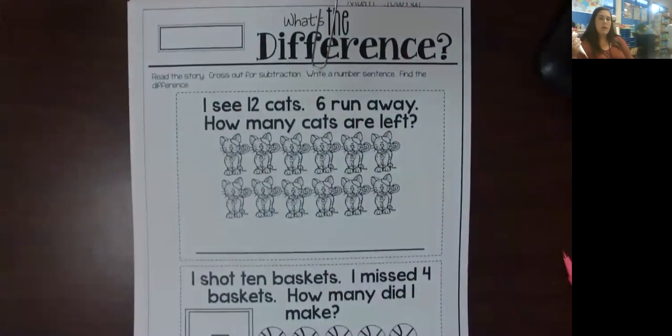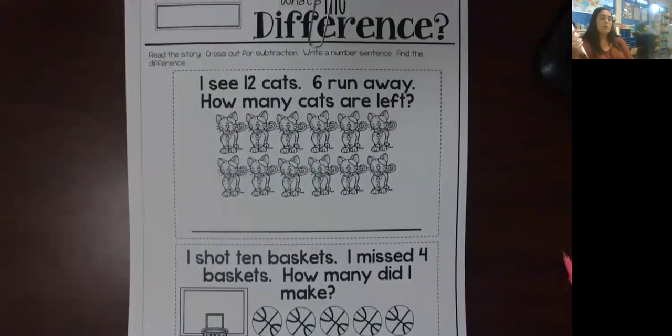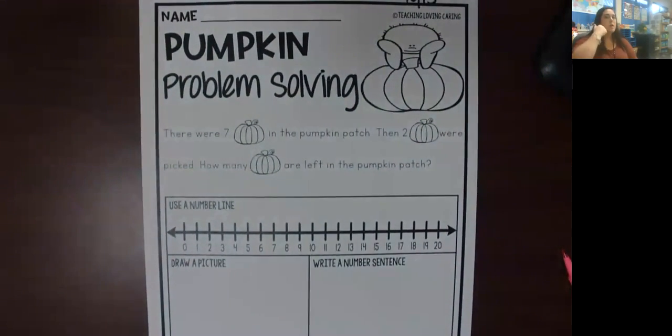All right, next thing we're going to do is go over our math. Okay, you do have a journal page that looks like this, so you'll need to answer both of those questions and then cut it out and glue it into your red math journal. And then we have our math page that I'm going to do with you today, and we're going to be subtracting like we did yesterday. Okay, so that means we have a certain number of something, and then we take some away and then count how many we have left. That is subtracting, taking away.